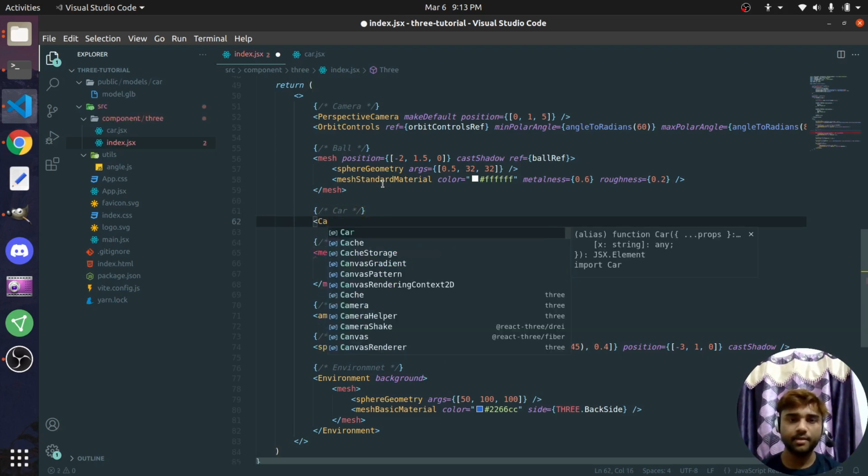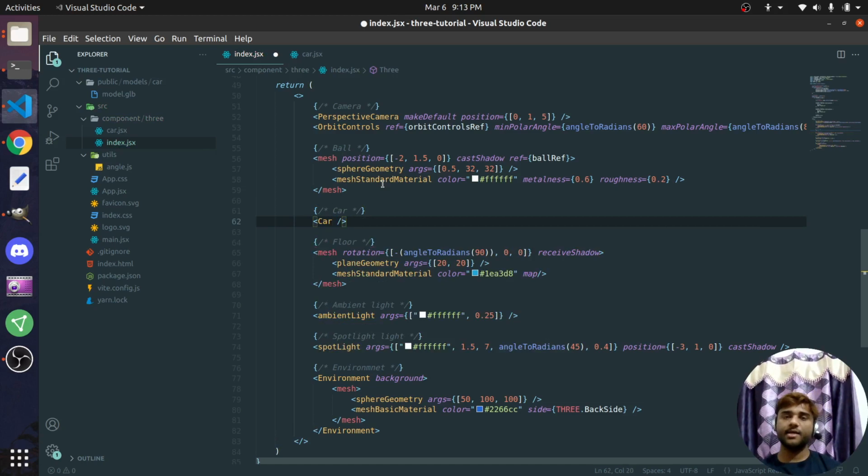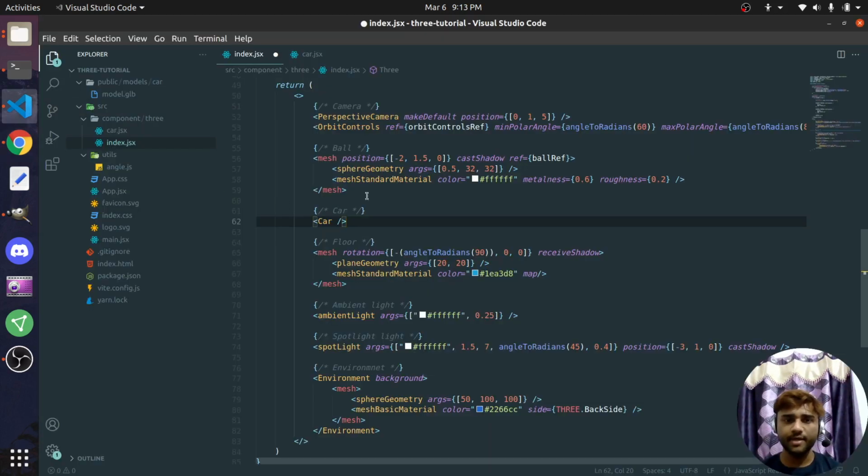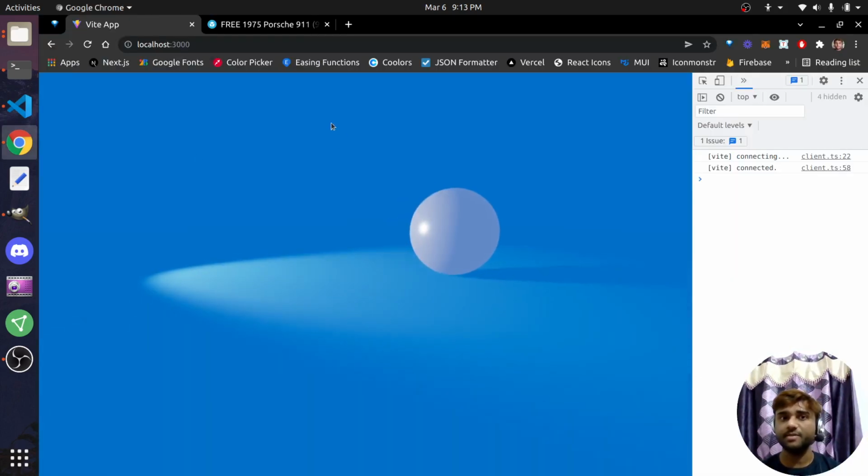We have car. Now, one thing is that when you load models, you're not going to have control over the dimensions of the model right away. I mean, look at the sphere. We knew the radius of the sphere, I think it's 1, right? If you look at the ball, no, the radius is 0.5. So you had control over the size of this. But since you didn't create the model, you wouldn't have control over the size of the model initially.